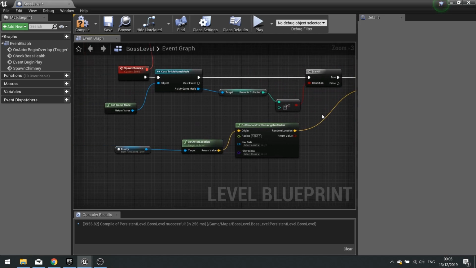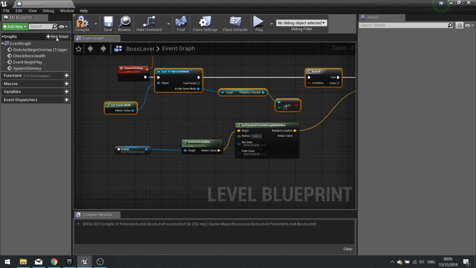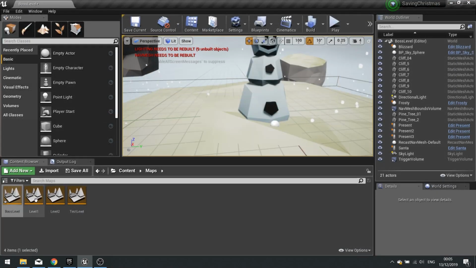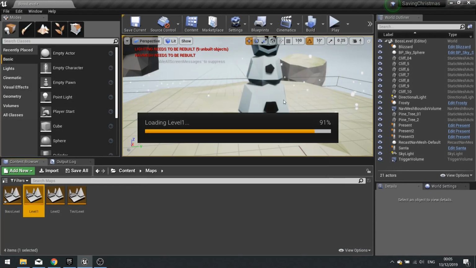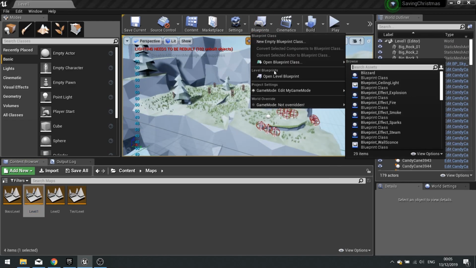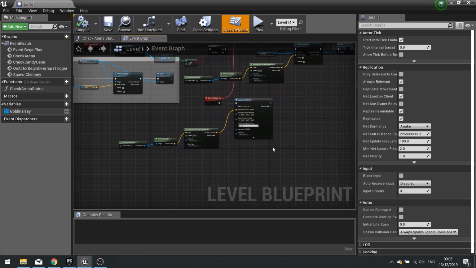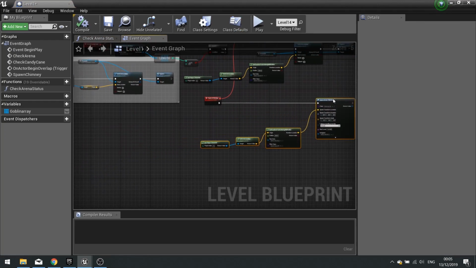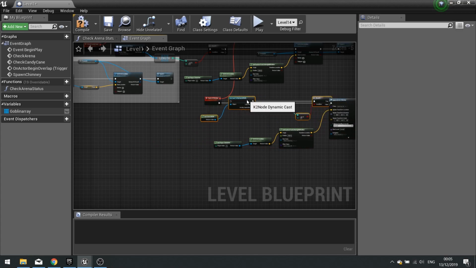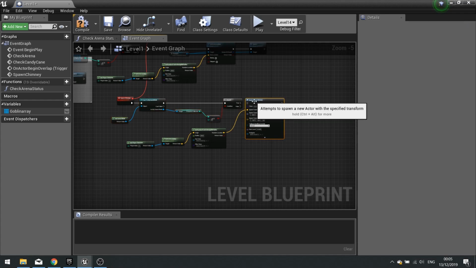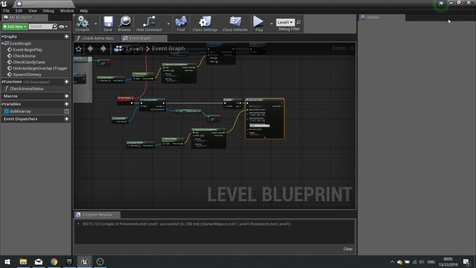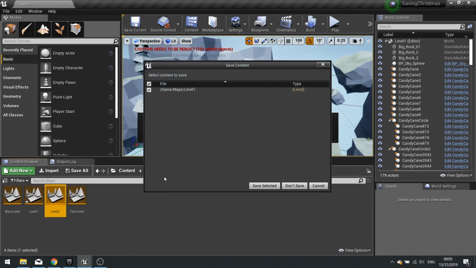Plug in my branch. Plug in my spawn actor. And that's it. I'm going to copy this code because I need to put it on the other ones as well. So go level 1. Find your spawn chimney. And level 2.